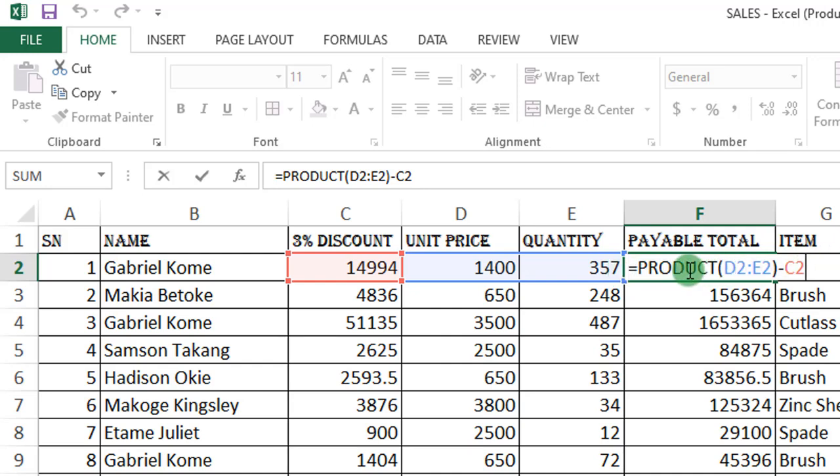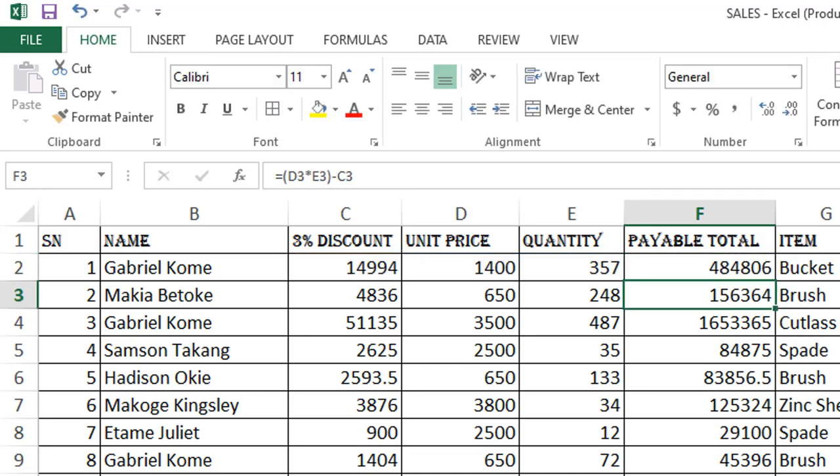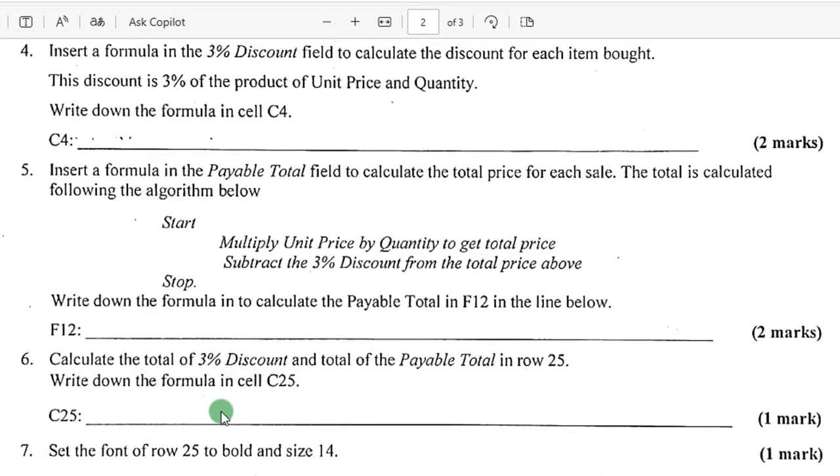Because product is taking the list, meaning the range of all what you are trying to calculate the product of. Good. But there's no need to use this function because here you only have 2 boxes to calculate the product. So it's very easy to say directly G2 times E2. But when you have a long range, in that case the function is interesting. It is just to show you.